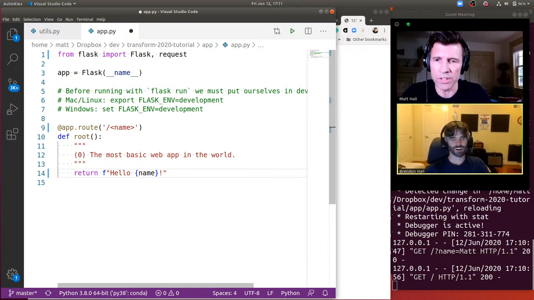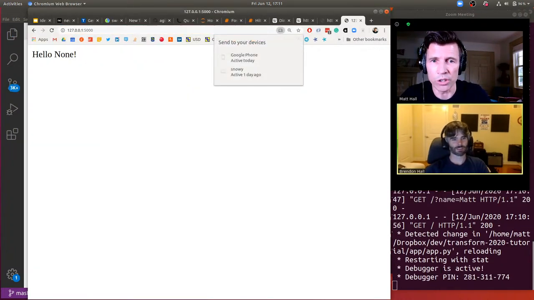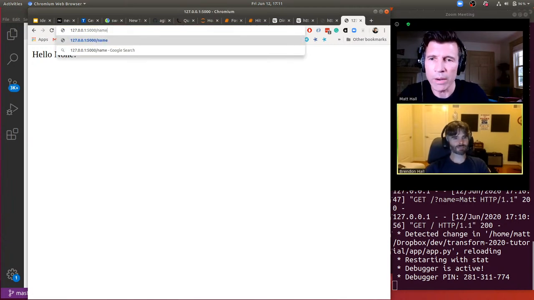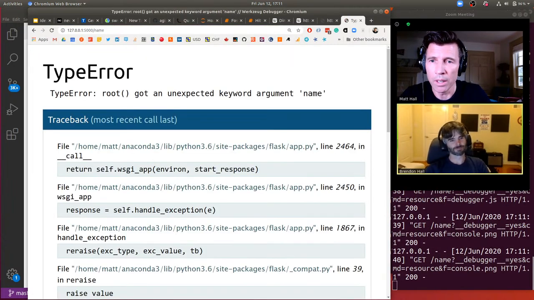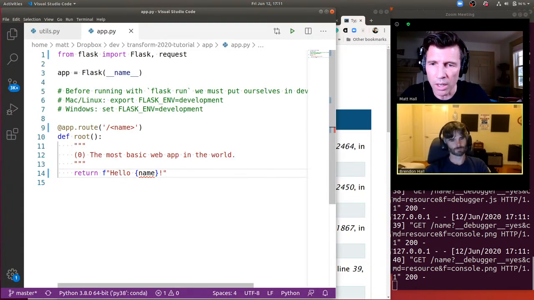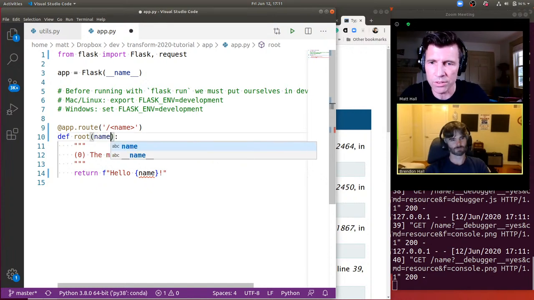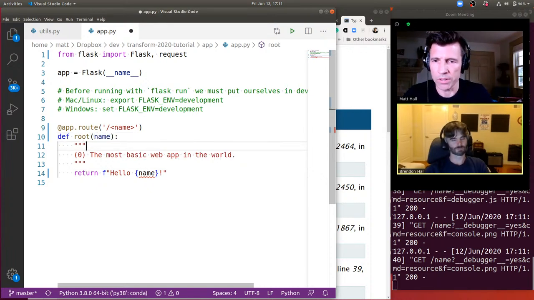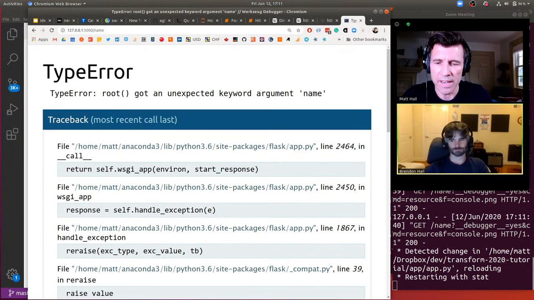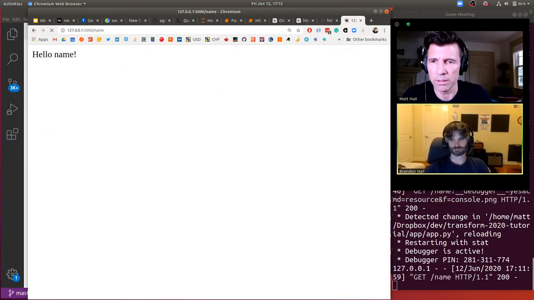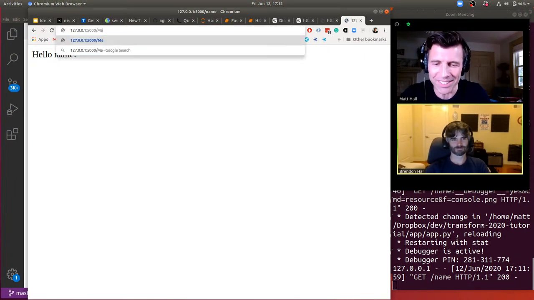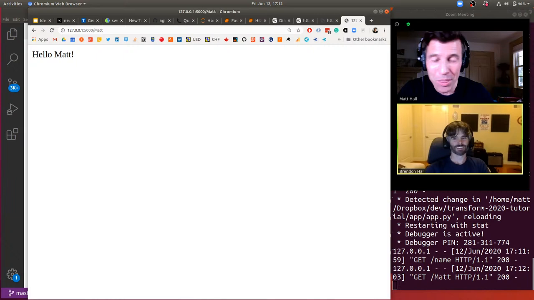Let's have a look at what this does. This is essentially another way of passing a thing into your server. Whoops. But now I have to put it in the path. And I got a type error because why? Oh, all right. Because when you do this, you're going to have to pass the parameter. Of course, I'm getting a name error on this, because it gets into the function. It doesn't know what that is. So I have to pass it into the function. Now I can reload this page and, oh, sorry. Of course, the whole point is that I can now pass the parameter in the path.